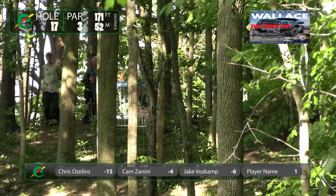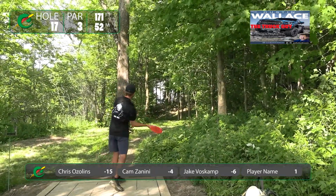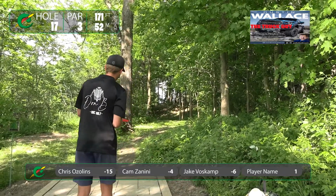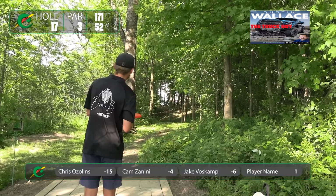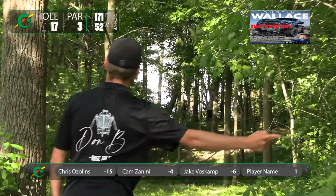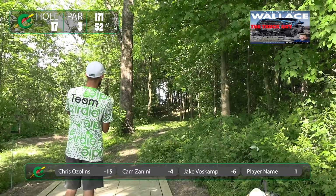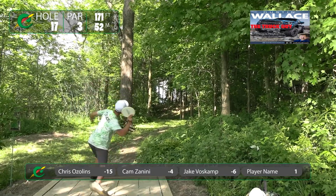Oz going for the ace run. That's all right up there. He'll have a pretty straight, flat putt from there. Mm-hmm. Looking right down the hill, so better hope you make it. Okay, Jake's going to try and take that same line, flatten it out. A little too flat, but... And that's the problem. Now he's got a 40-foot putt for the two that he has to decide if he's going to run.